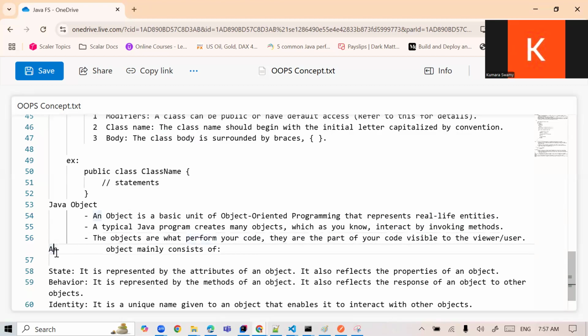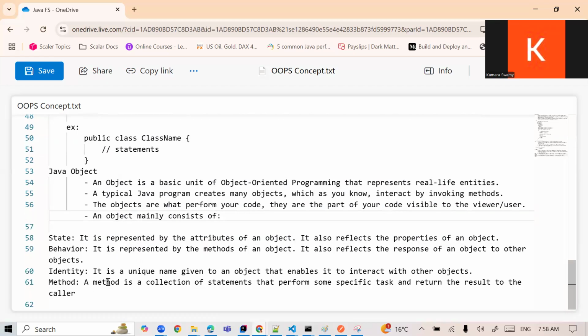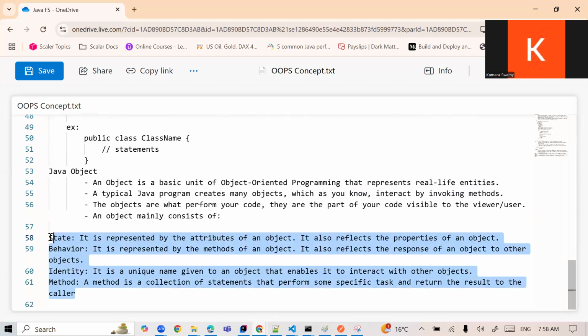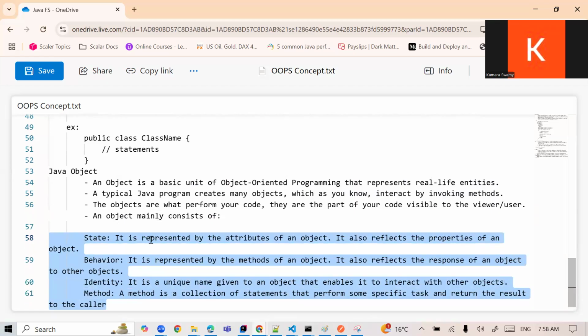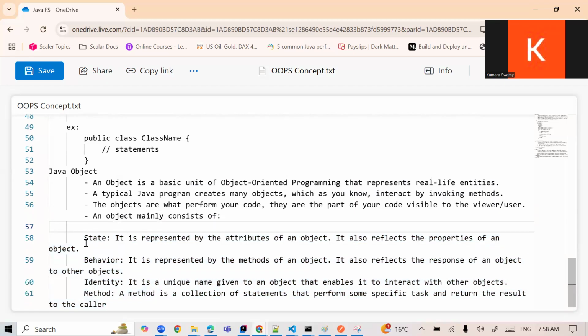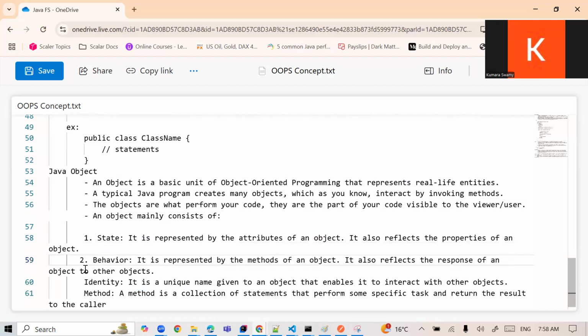So an object can consist of the below: state, behavior, identity and method. These are the things we have to discuss.